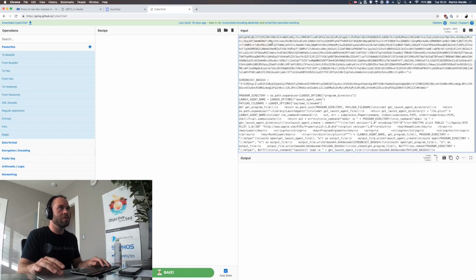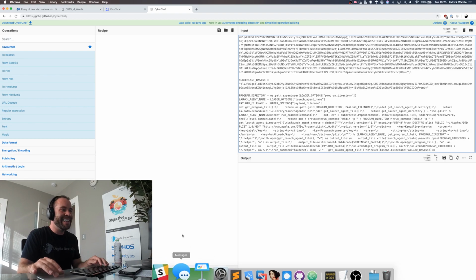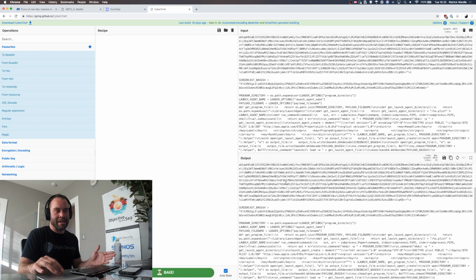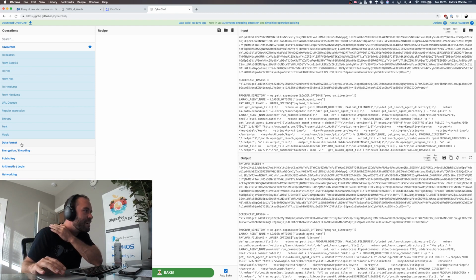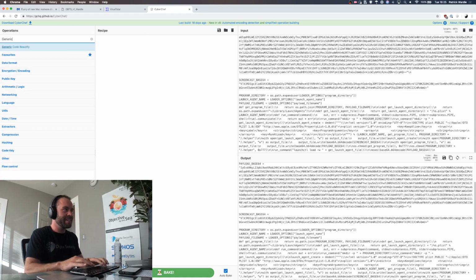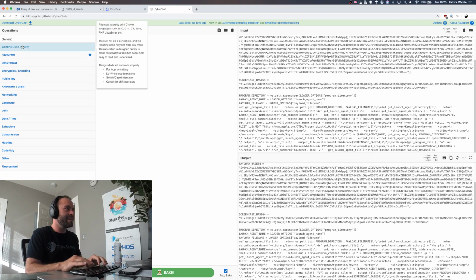Okay, so input. Bake? I have no idea what I'm doing. If there is a beautify script here, paste the code in the input and search for generic code beautifier. All right. Awesome.